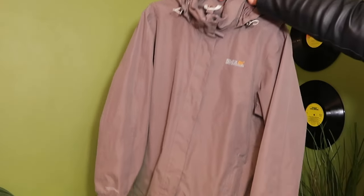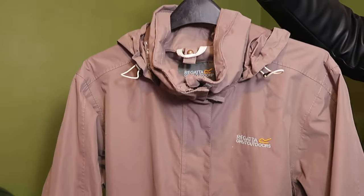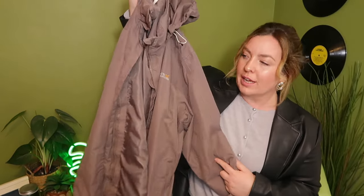The last coat is something a little more practical. I've got two dogs so I needed something for those rainier days. I picked up this waterproof jacket — I think it's Regatta. It's a size 16 and because I love to layer pieces, a nice oversized coat goes a long way. This one was £8.99 from St Peter's Hospice. I'm definitely going to get a lot of wear out of it on hikes, walking the dogs, rainy days and errands. Brand new you're probably looking at around £45, so it's a pretty good find. Everything I picked up so far hasn't got any holes or damage — pretty great condition.